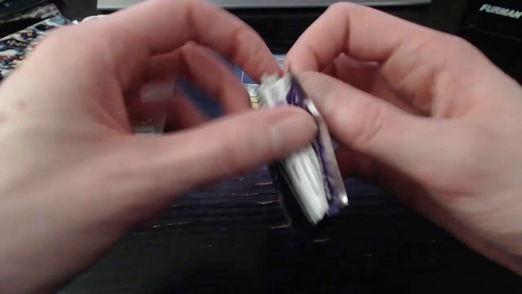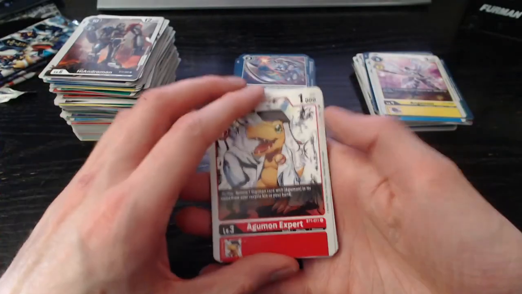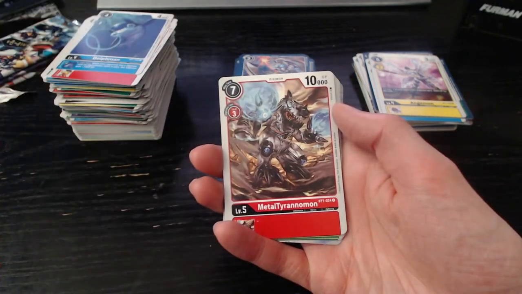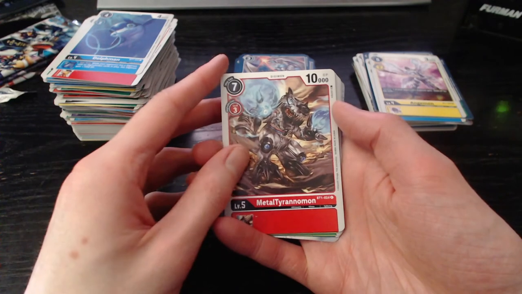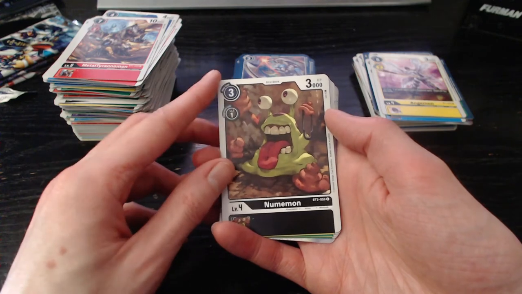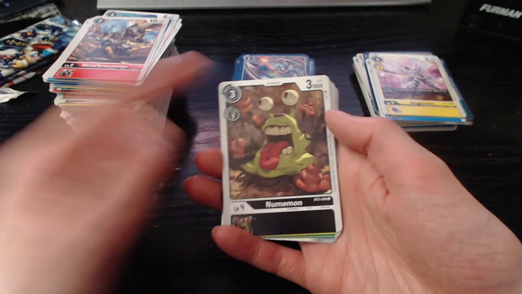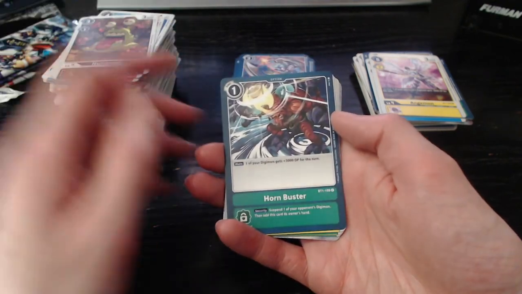I wonder how anticlimactic the last few packs are going to be. Like, we had our secret one about a third of the way through or whatever. Agumon expert. Dolphmon. Oh, I haven't finished my tea. Hang on a sec. Sorted. Metal Tyrannomon. Numamon. That's a classic one, isn't it? I love how he's holding it in tongs. Like, that matters. You eat it. It's like knife and fork, being polite.